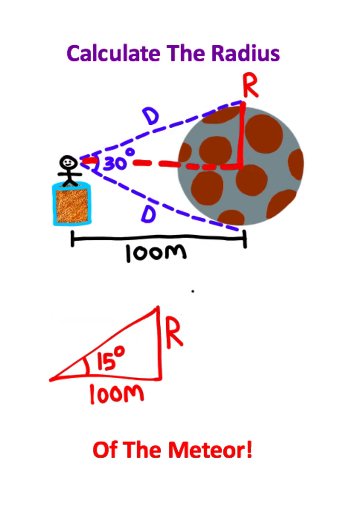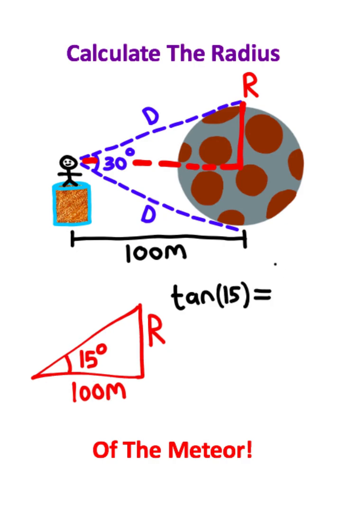Now if you look up the trigonometry equations, the tangent of your angle, which in this case is 15 degrees, is equal to opposite over adjacent, where this r term is the opposite side, and this 100 meters is the adjacent side.